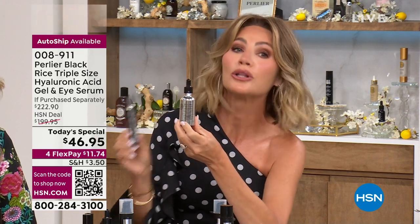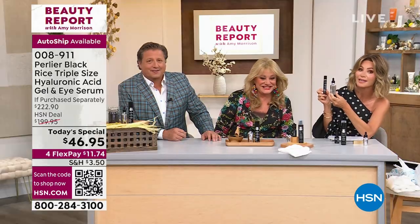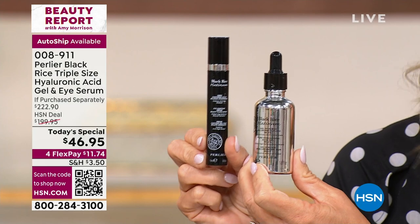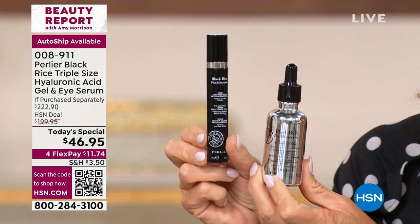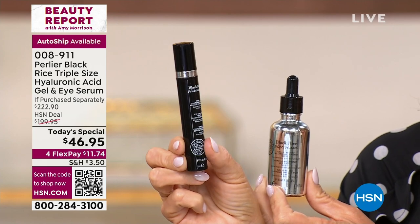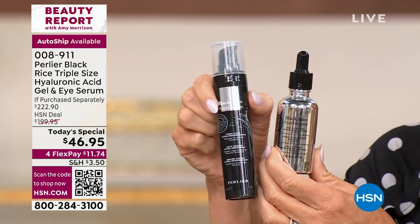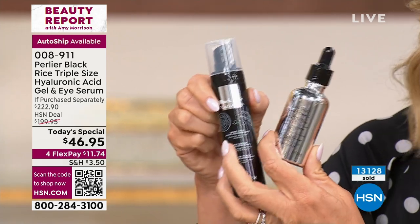We're also going to be including, I know, Miss Amanda's favorite product that will transform your eyes in one use. Hooded eyelids, lines and wrinkles. Everybody talks about the eye serum. This is the normal size, just so everybody knows. We're gonna give you three times the size in a super size. So you've got the eye and face for under $12.